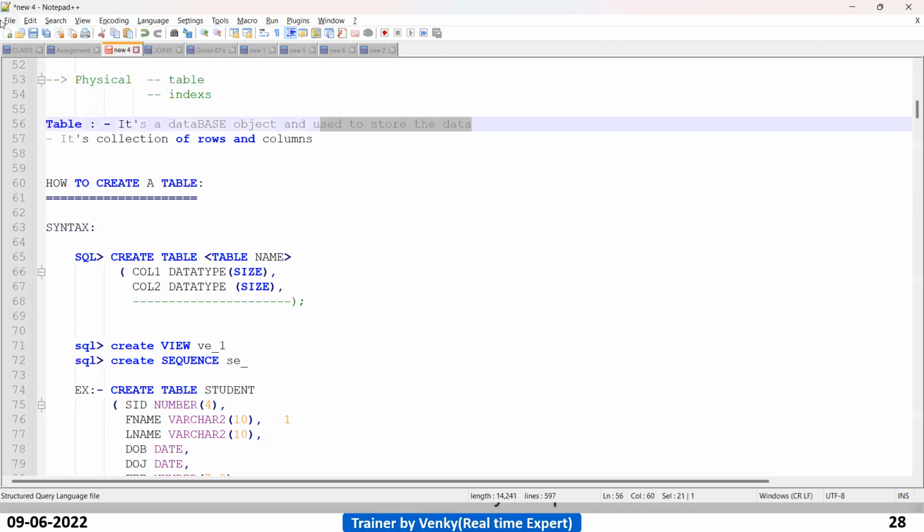Why do we use a table, guys? We use it to store the data permanently in the database.